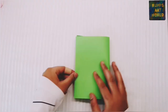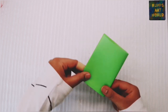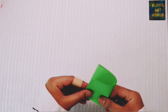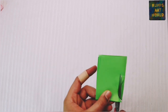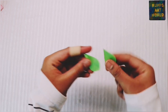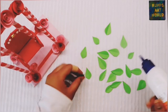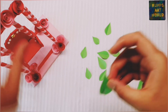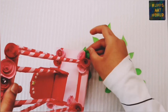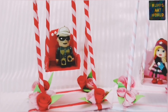Now let's get into leaves. Take a green colored paper and fold it like this, and draw the shape of the leaf and cut it out. Now stick the leaf on the roses. And here comes the easy, beautiful origami swing.